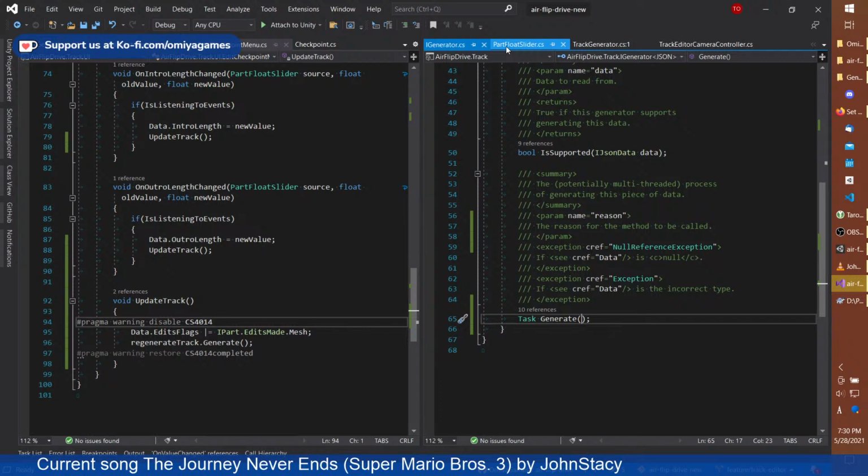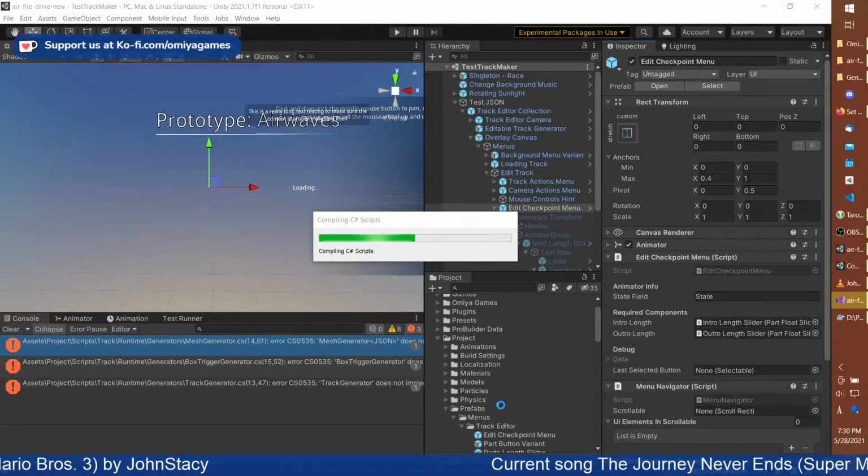Alright, well, looks like I'm gonna have to create a really silly class that I don't like. No! Whoa! Well, be that way, Unity.